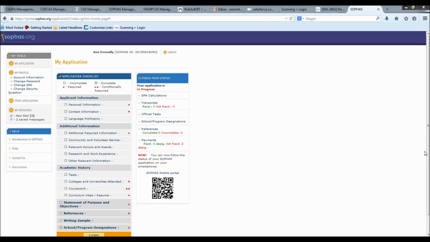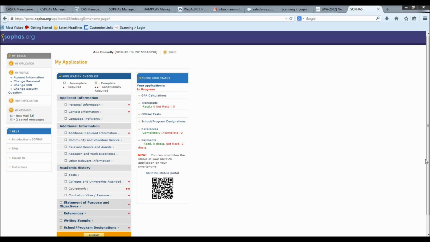Someone says, I'm still deciding between enrolling as a part-time or full-time student at the same school. Am I able to submit 2 applications so I can decide later? Are you able to do that? Yes, but we highly, highly, highly recommend that you do not create more than 1 account. It causes a lot of confusion, and also what can happen is if you create more than 1 SOPHAS account, then when we do receive your official transcripts, we're not going to know what account to post your transcripts to.